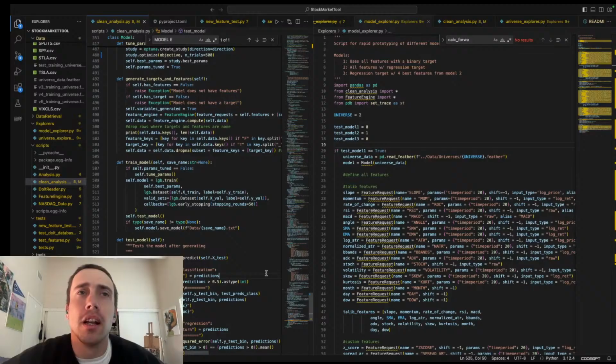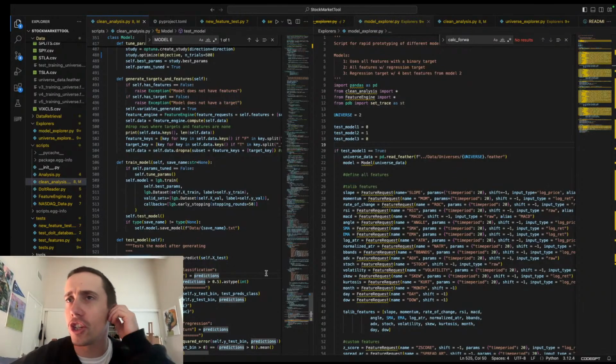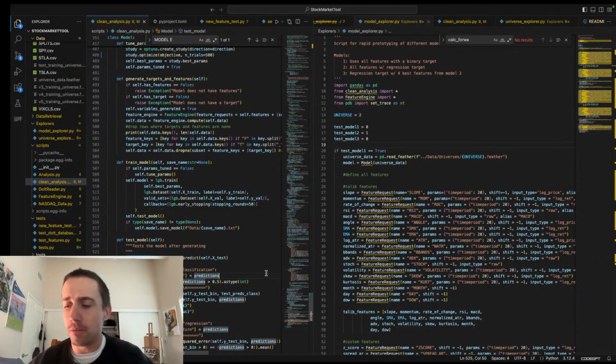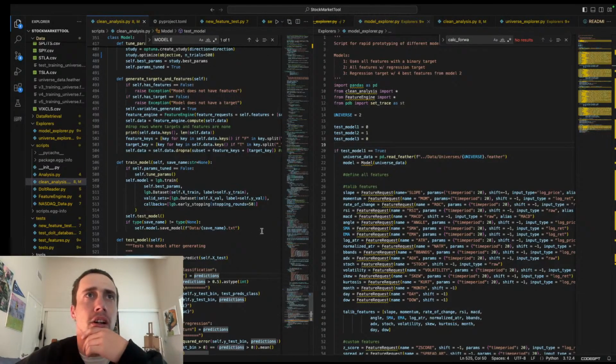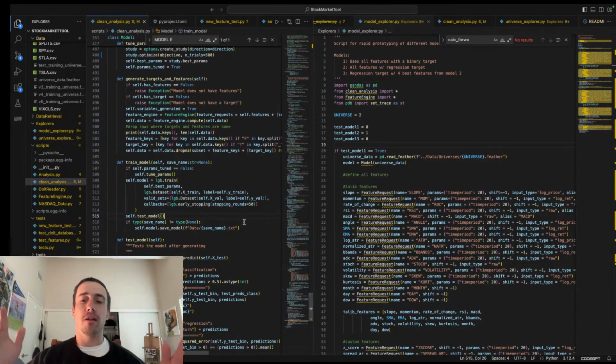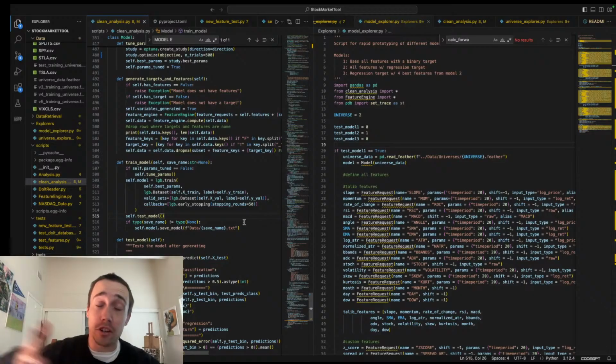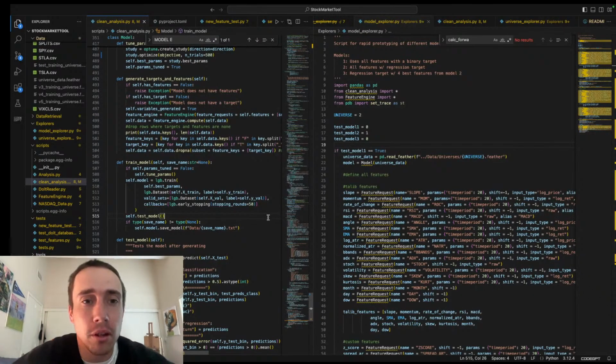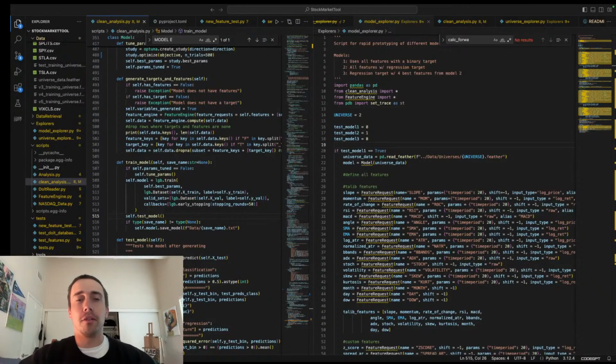Oh, gap sigma. I forget exactly what that is. It's sigma. So I'm pretty sure it's the standard deviations for how much it changed overnight. And it's over the last 14 days. So if you get a distribution of how much the stock jumps overnight for the last 14 days, and then get the standard deviation, how many standard deviations was the jump in the most recent gap from market close to market open.